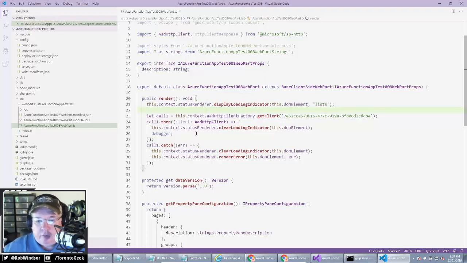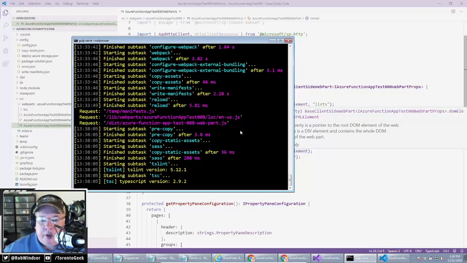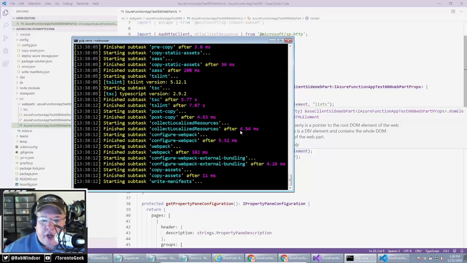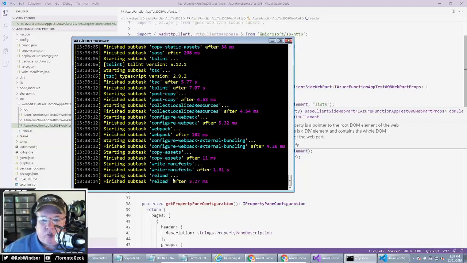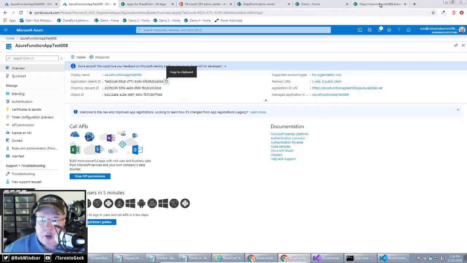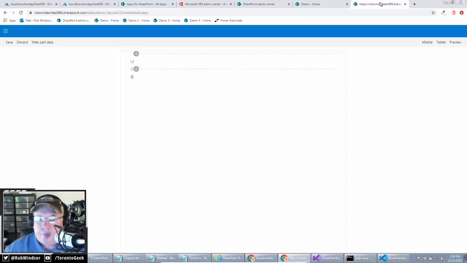So I'll go ahead and save. Come back over here to my console window, wait for the process to get to the point where I can actually test this. Once I see a reload, I know I can come back to our browser, come back to our workbench, and refresh. And I need to start up the debugger, so let me do that.